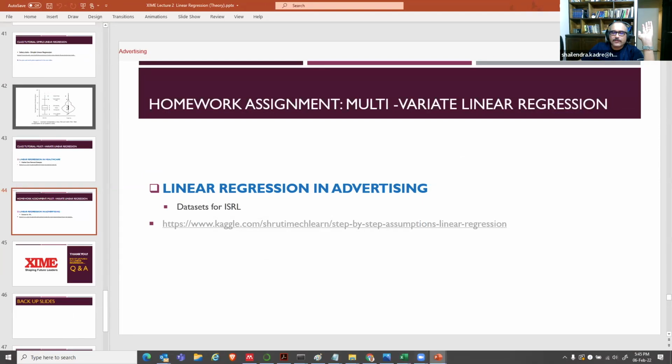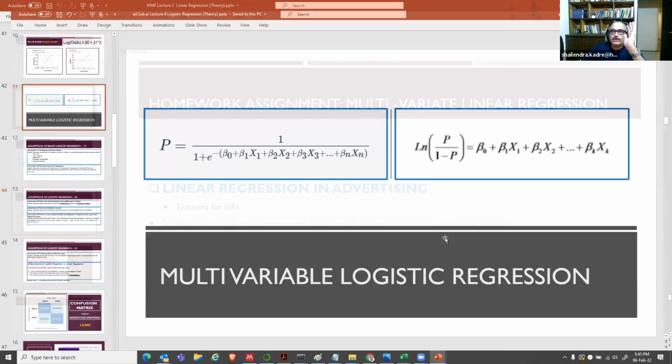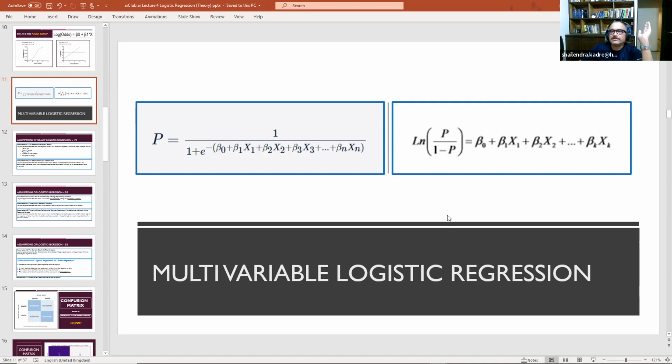If I choose L1 or L2 as a regularization, my beta coefficient will change, and then I will change the penalty value, C. That also will change my beta coefficient. So these are called hyperparameters. These kind of parameters, which are not there in the regular model, still affect our choice of beta coefficients. Such things we call hyperparameters.